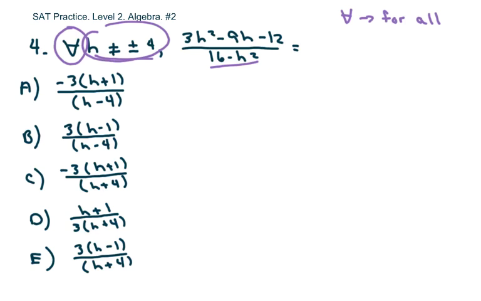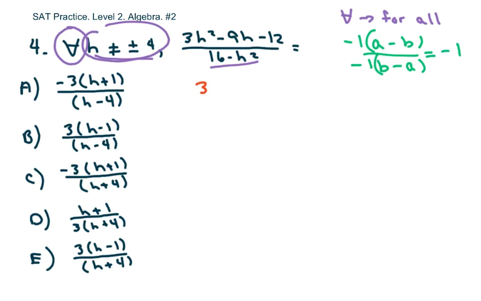So all we're going to do here is simplify. And we're going to pull out the 3 from the numerator. Oh, another thing you need to know real quick is that A minus B over B minus A equals -1. Because basically you could multiply both the numerator and the denominator by -1.